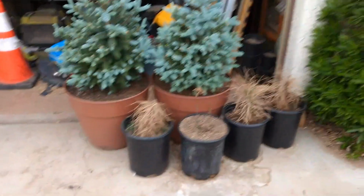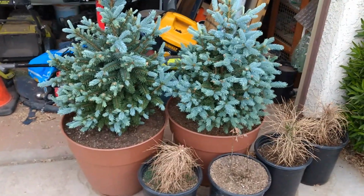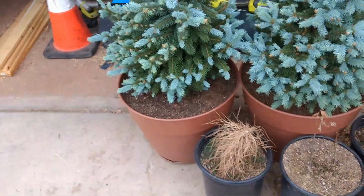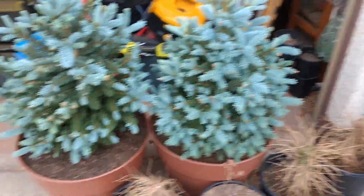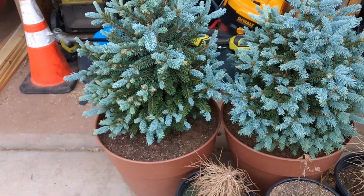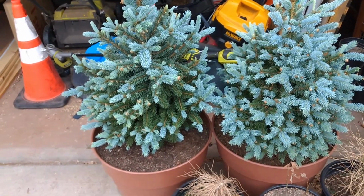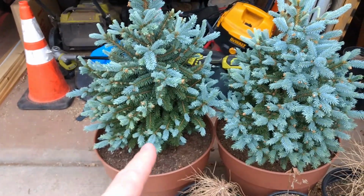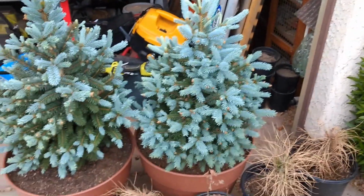Interesting. Okay, so these are going to be some new additions to the property in the future. These are Colorado blue spruce. They came in a much smaller pot. I got them at Lowe's, and they were much smaller themselves. So on this one you can see the darker green branches inside. That's what the entire tree was when I bought them a month ago. All of this lighter green stuff at the tips and most of this whole tree is all new growth. It's quite a bit actually.